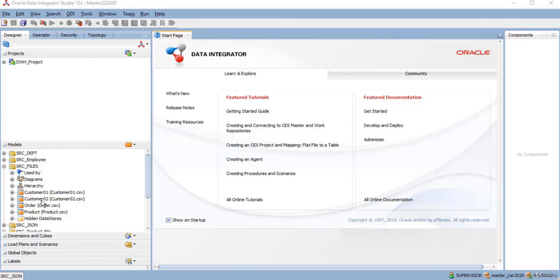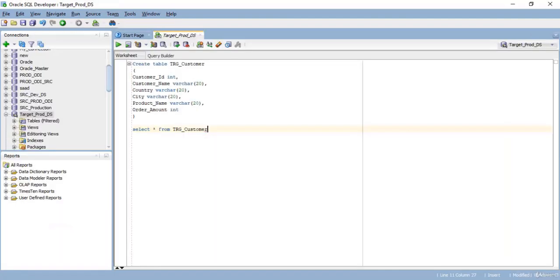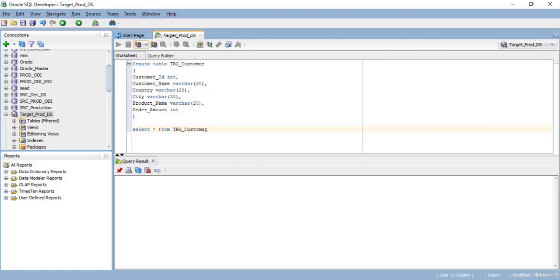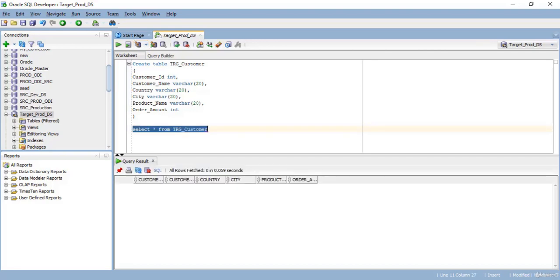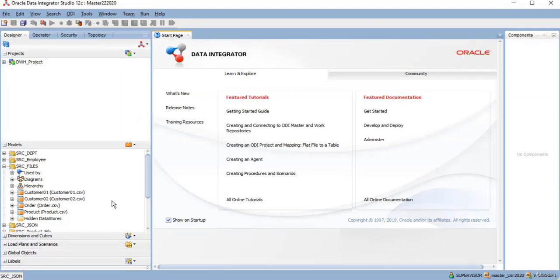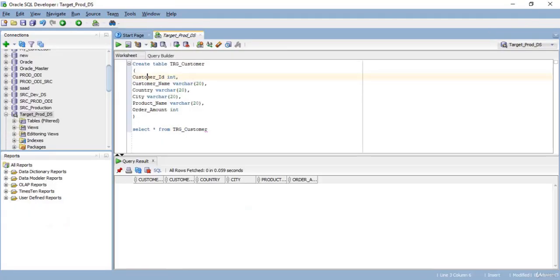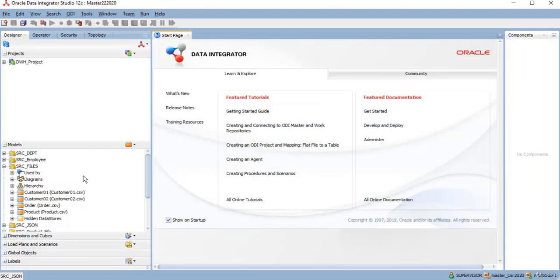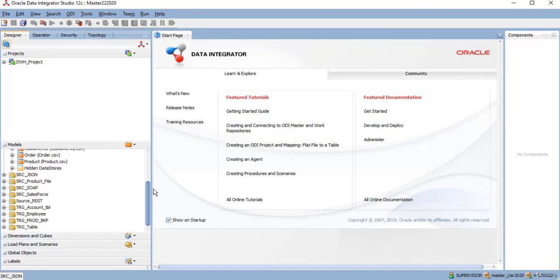Next I'm going to create a model for my target table. Let me first show you my target table. This is my target table, trg underscore customer. This table has these attributes: customer ID, name, country, city, product name, order amount. But first I need to check if the data model is already there or not.